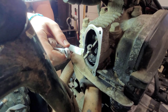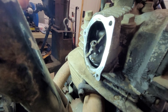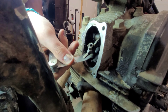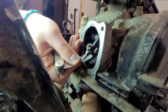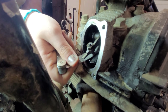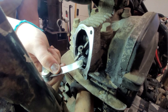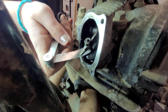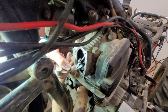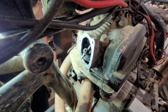Now take it out nice and slow — now can you put it back in? That's the test, because sometimes it migrates and goes in a little tighter. We're going a little on the looser side so the valves might make a bit of noise, but we want to make sure they seat properly. I have a feeling this engine probably hasn't had a valve adjustment in a long time and it'll seat itself pretty quickly. That looks like it fits nicely — now let's do the intake.